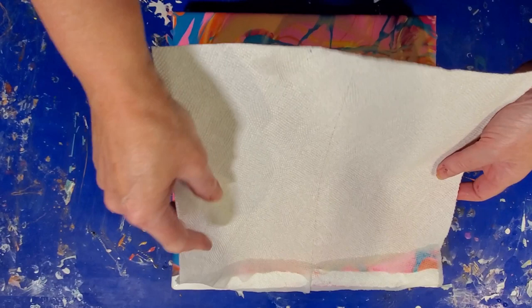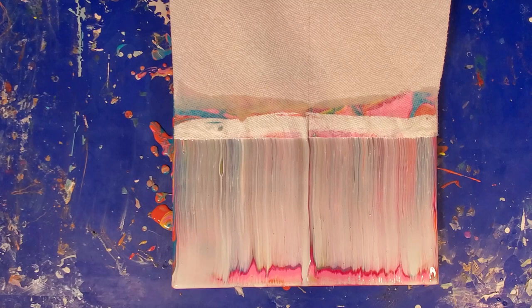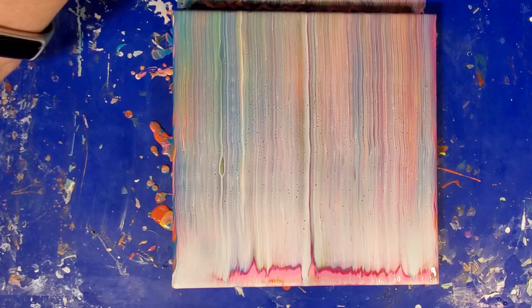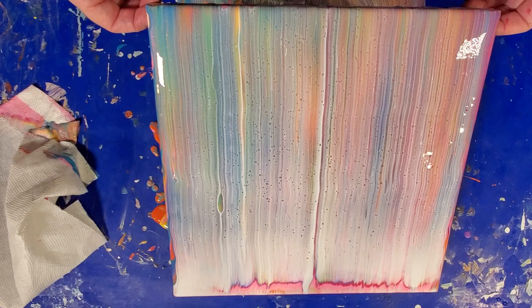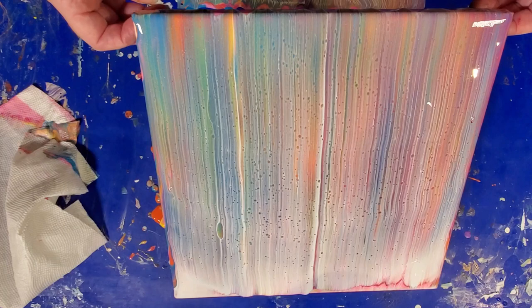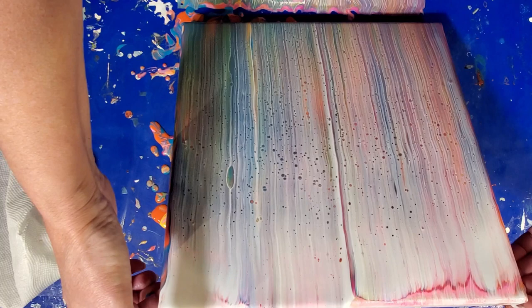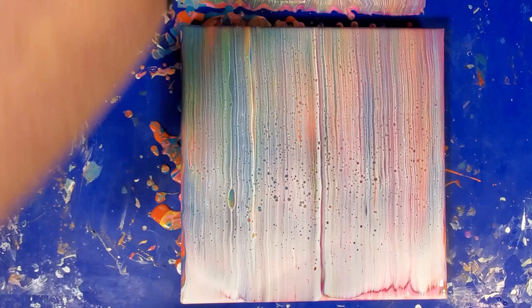Make sure that paper towel is set down in that paint. And we're going to pull it across the top. You don't want to pull too fast. Oh, that's great. Awesome. Okay. And I'm going to tilt just a little that way to sort of clean up that top edge a bit before we move on. That's better. Okay. Oh, that came out nice. All right, we're gonna let that sit a second and give that a torch. And we'll be ready to try a flower pop.